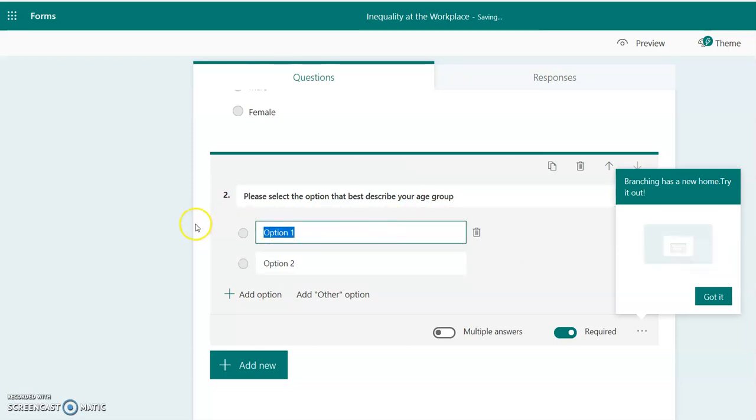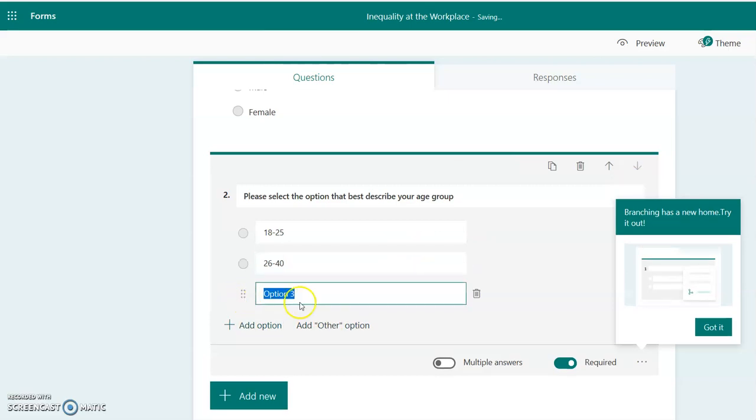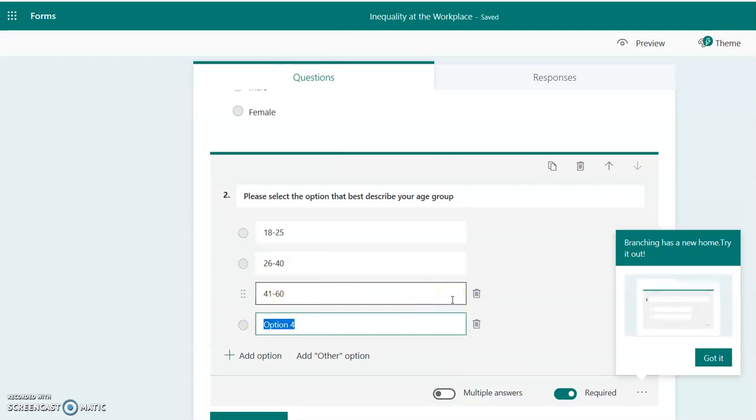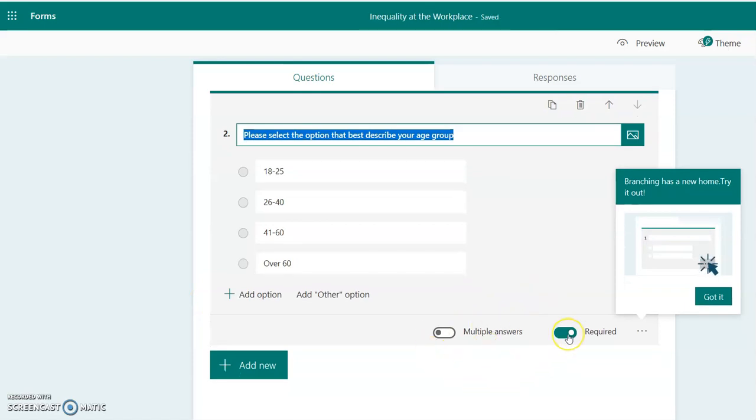Here you could say from 18 to 25, and then from 26 to 40, and then you can add more options. You could say from 41 to 60, and then you add another one saying over 60. And then you can make this question required as well.